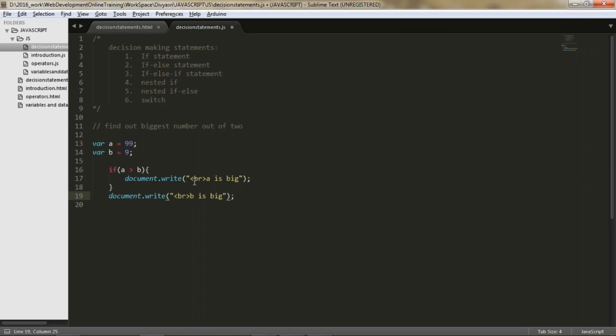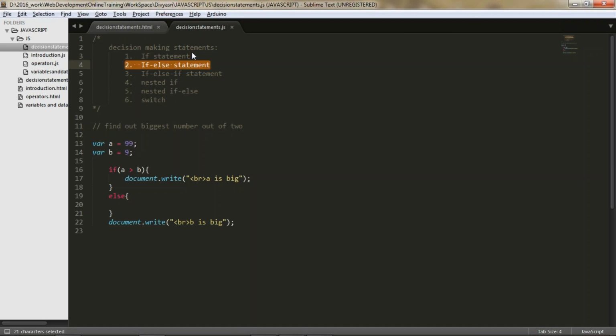In order to select one choice out of two, you have to go for if else statements. If is used when there are statements to be executed based on a condition.